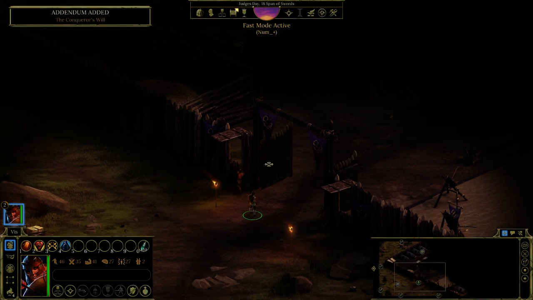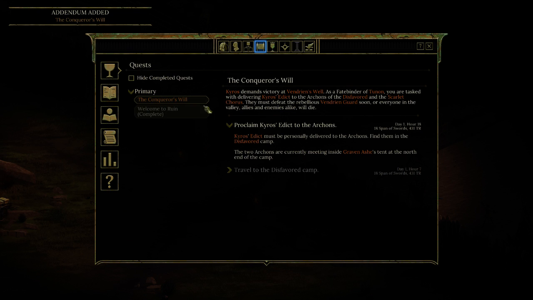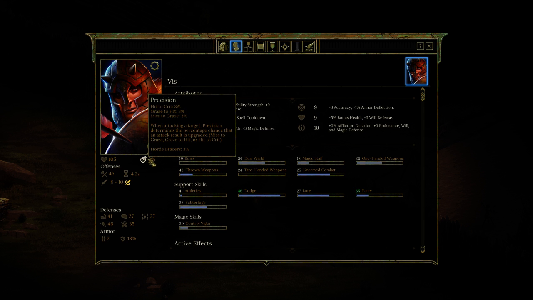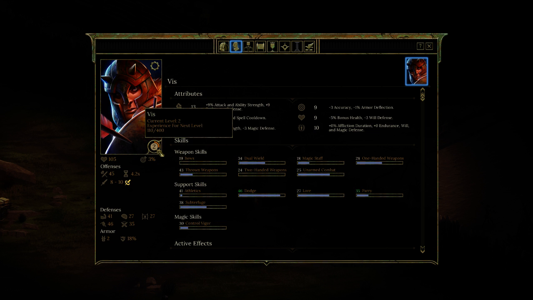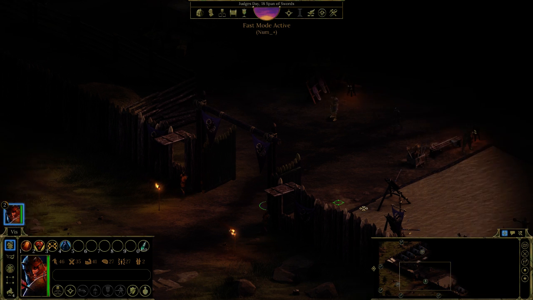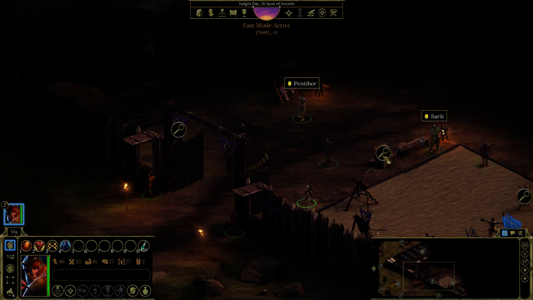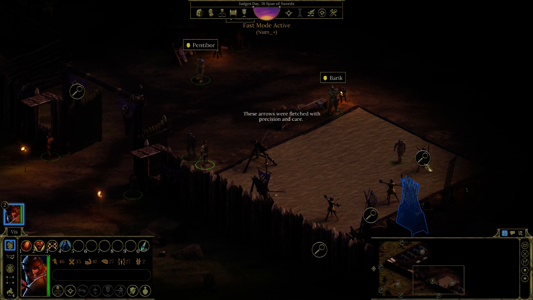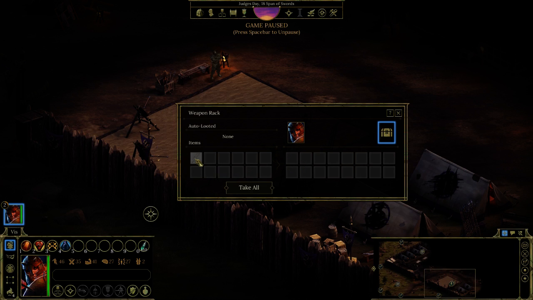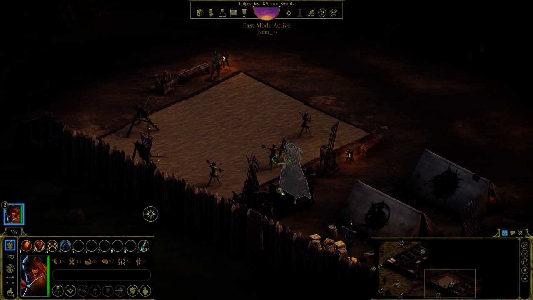Alright, so they're in the center of camp expecting me. Ooh, addendum added. Right, okay. Did it have somewhere my experience, or how do I actually level up? Here we are. Someone named Pentabor. Someone named Barrick. Fletch with precision and care. Let's check this rack out. I'm just going to kind of skirt. I'm just going to take what I can take and sell what I can sell.